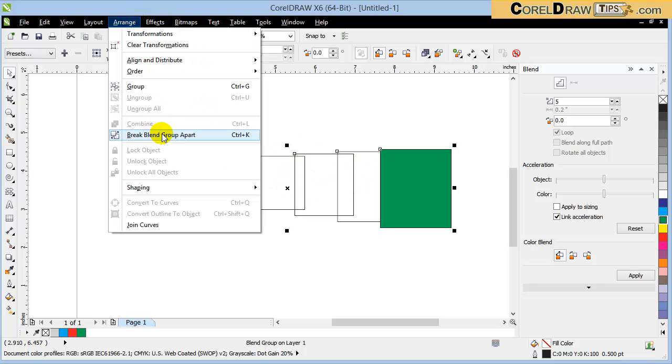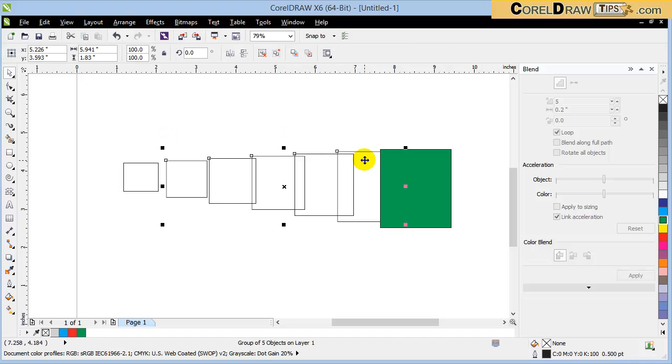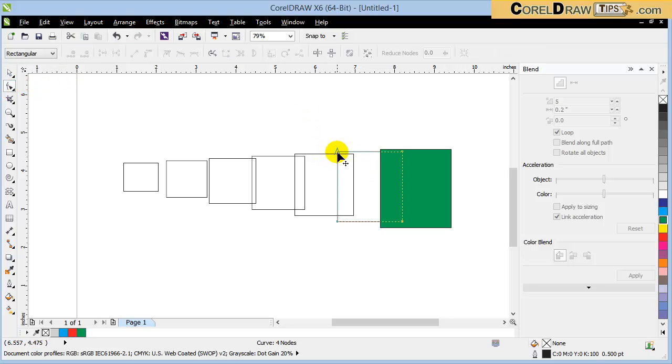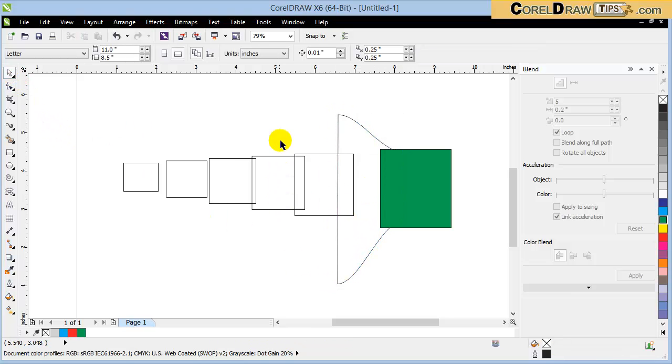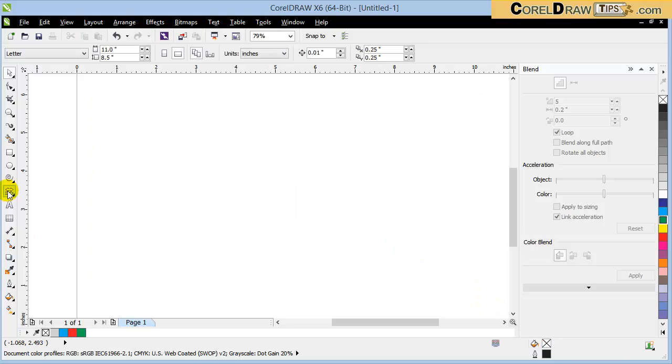So break blend group apart. Then I ungroup it. Now I can go to my shape tool and change my shape. But before that we have to convert it to curves first.